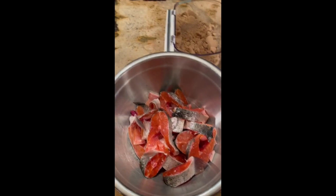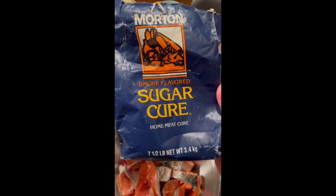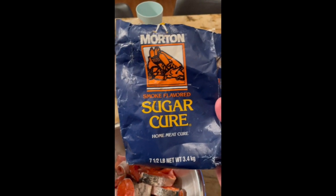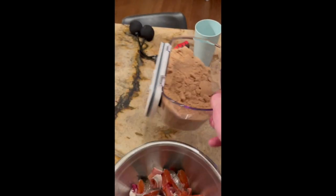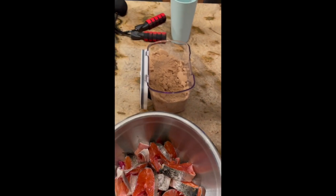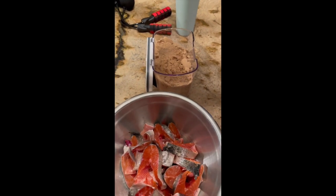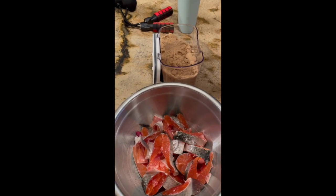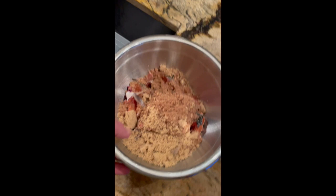And then my trick is I love Morton's smoke flavored sugar cure. This is a meat cure, but I use it exclusively for fish. I'm sure it could work well in other applications. And then I run brown sugar. This is just simple as it gets. You can get as crazy or whatever, add spice, add whatever, but I run it in a 2-to-1 ratio. So in this one, I'm gonna drop 1 cup of the sugar cure and a half cup of brown sugar. Very simple.